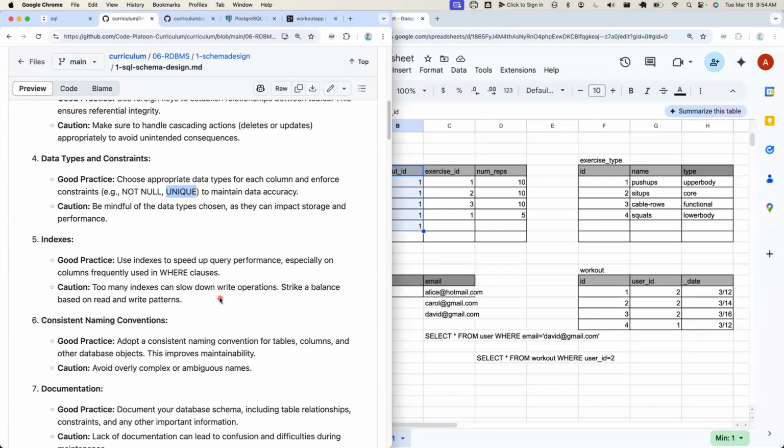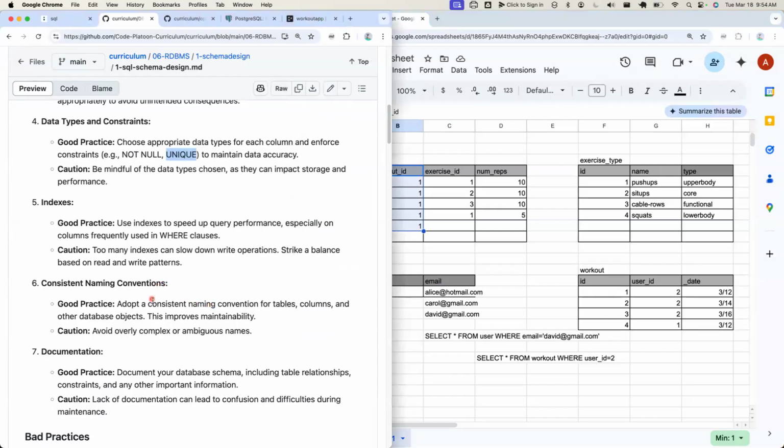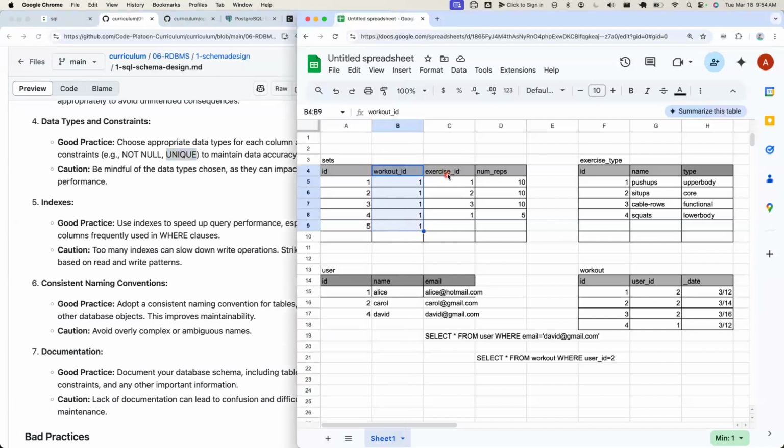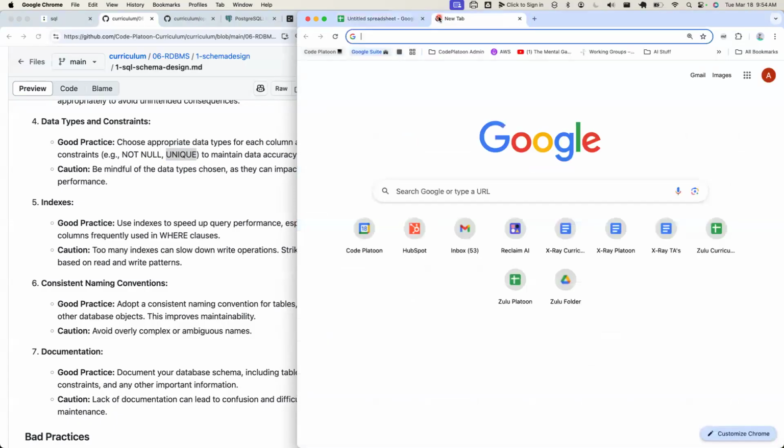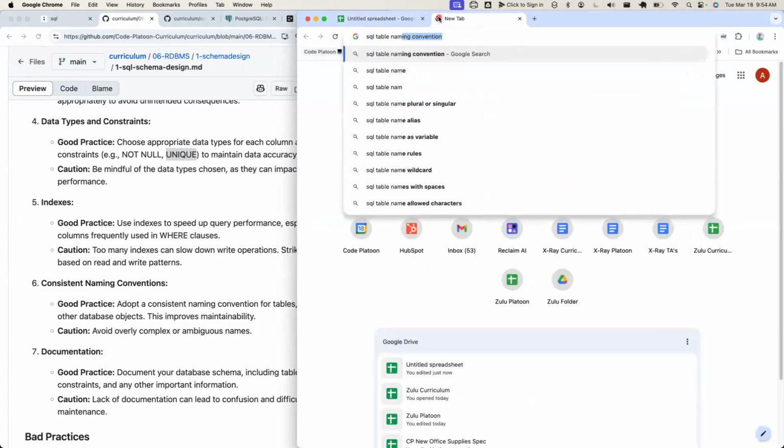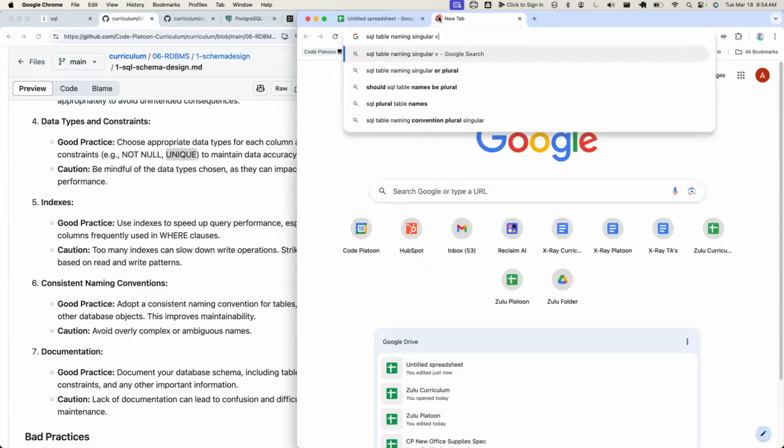Consistent naming conventions: name everything lowercase, follow a consistent naming convention, use underscore, don't use slashes, don't use spaces, don't use special characters. They can come back to bite you. And I always have to double check, but SQL table naming, singular versus plural.